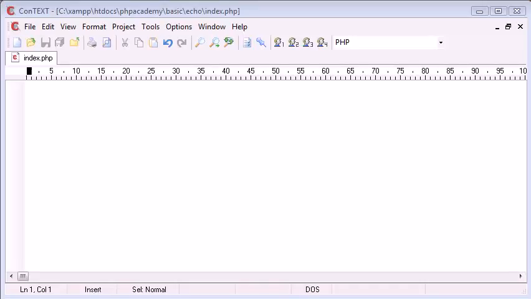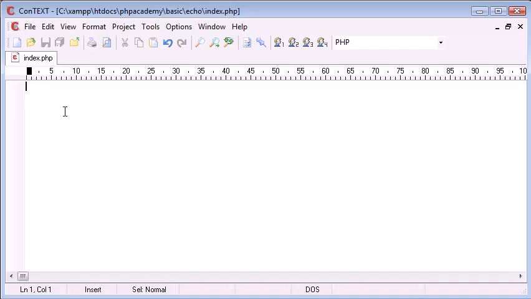Hi, and welcome to this basic PHP tutorial on the echo language construct. Now, probably the first thing you'll learn in PHP is obviously how to output data to the browser. This is fundamentally the most important thing, because at the end of the day, once you've created your applications as you learn PHP and as you advance more, you're always going to want to output something to the browser, or 90% of the time anyway.